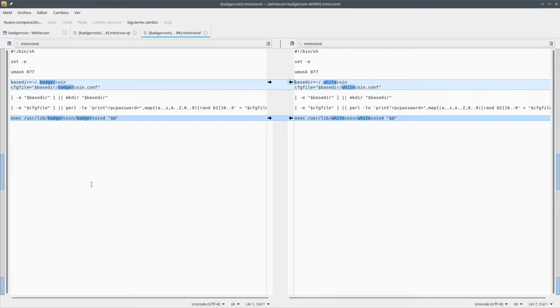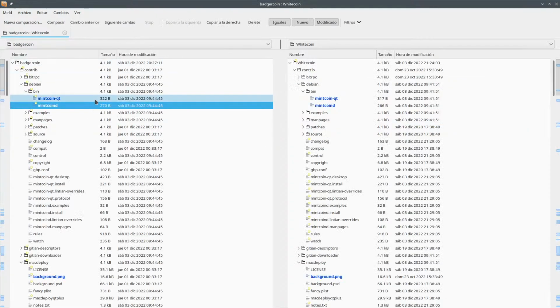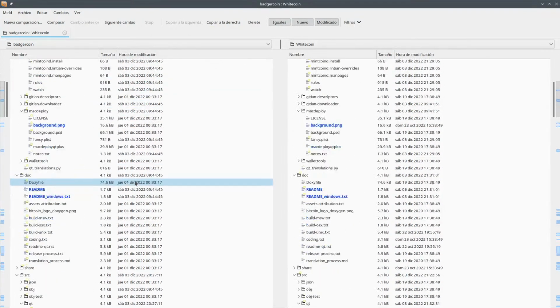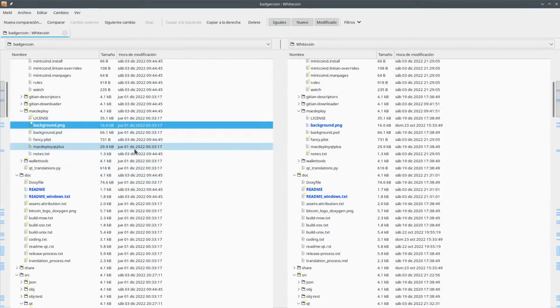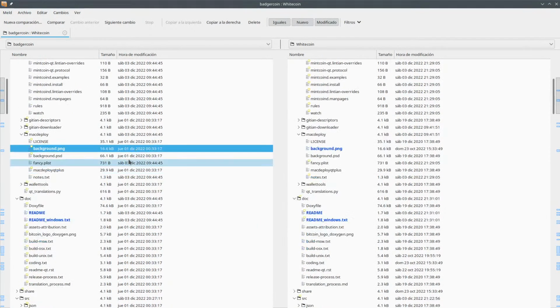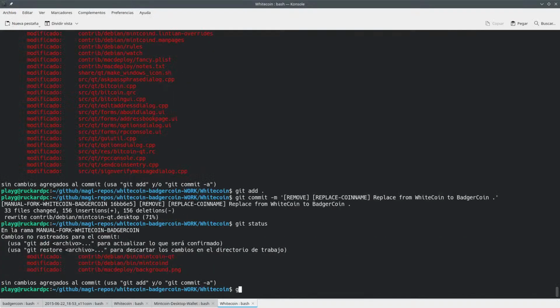Whatever the reason was, this was not considered. Okay, copy to the right side. Background.png. Oh yeah, I wanted to fix this background.png. Let's do this first.